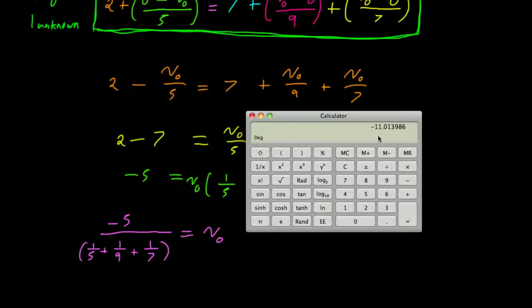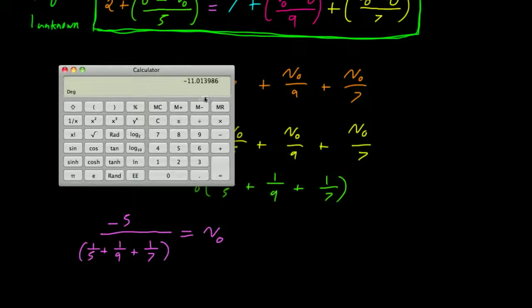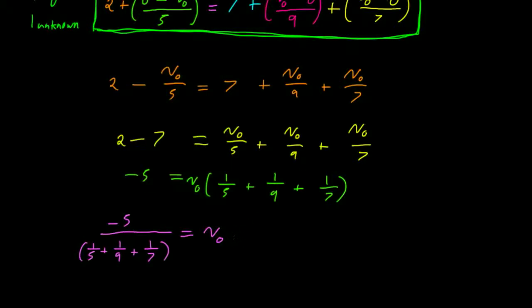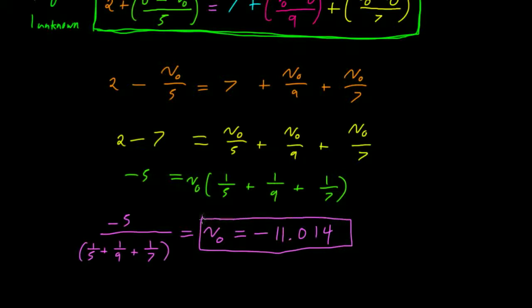-1. So now I know that my V out is going to be equal to 11.014. So actually, yeah, it's going to be equal to 11.014. I'm going to round that off. So equals, or minus 11.014. So that is going to be my output voltage, my V out for this particular circuit.